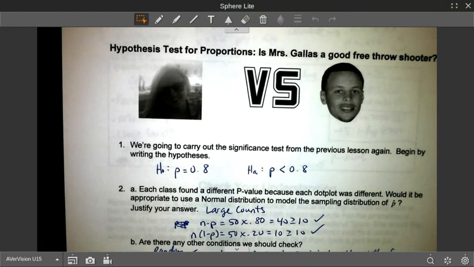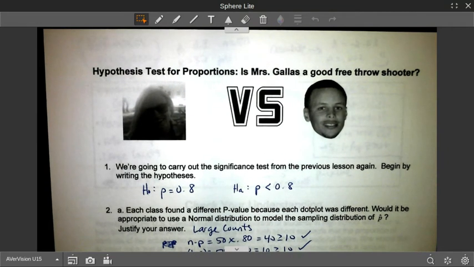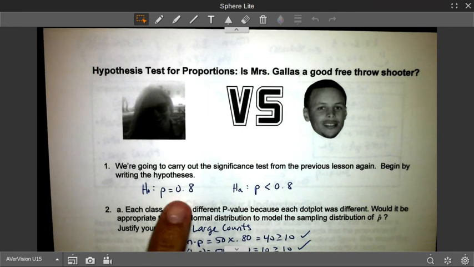All right, take two. We are starting on page 8 with this video. We're building upon our last lesson where we did a simulation to check to see if our hypotheses were correct of Miss Gallus's free throw shooting. Now we're actually going to run a statistical simulation, a statistical study using our calculator. I'm going to show you a website we can use as well.